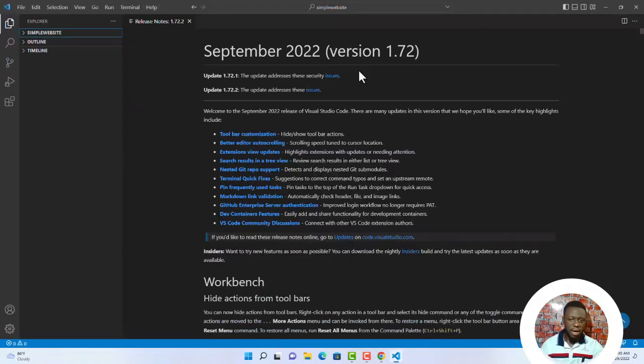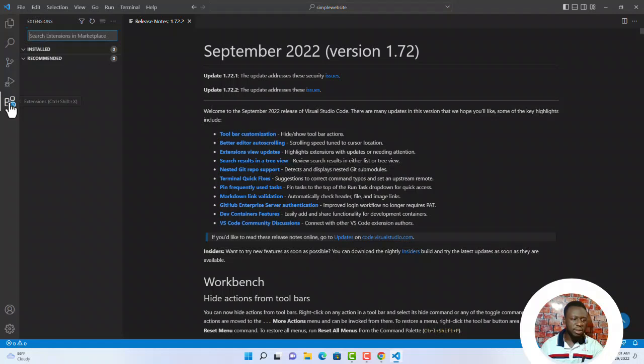So here we have our Visual Studio Code installed and running. The first thing I'm going to do is click on this icon. Here it says extensions. Now Visual Studio Code comes with extensions that can extend the features of Visual Studio Code.